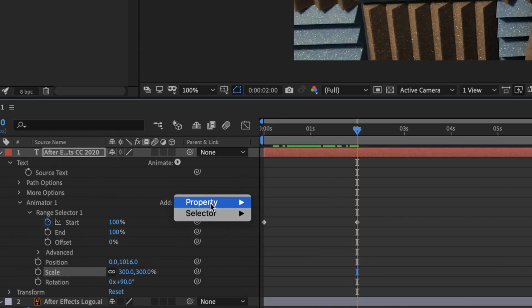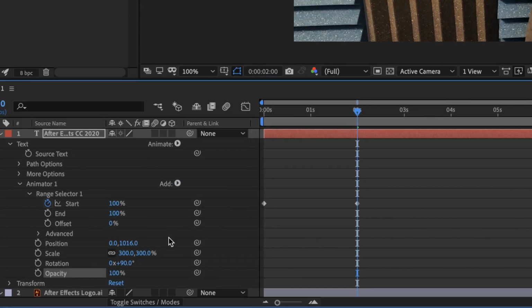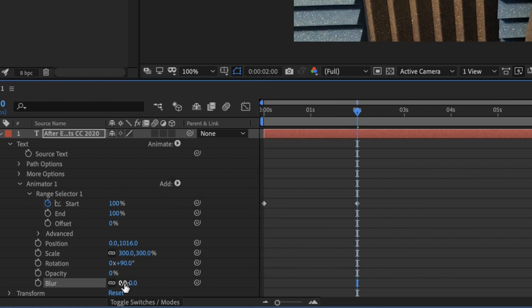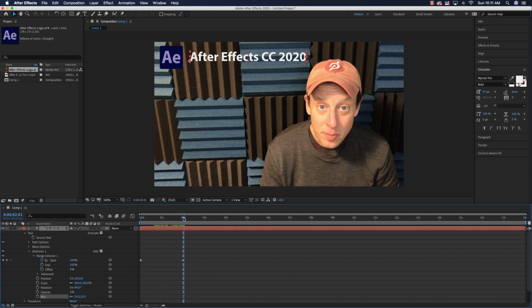Let's say we want to change the opacity so it comes on the screen and you can't see it, and then later on it is 100% viewable. Just click on opacity and lower it down to 0. Let's also add a blur. So let's go, there's blur. And let's add a blur of 25%. So take it up to about 25. And if we come in here and scroll through it, you can see that the letters are large, they are blurred, and they are moving in and creating a really cool animation without us pretty much doing absolutely anything.